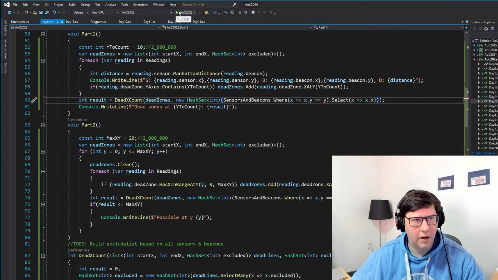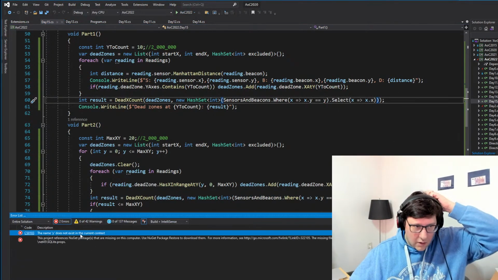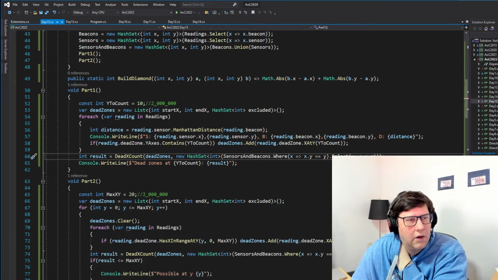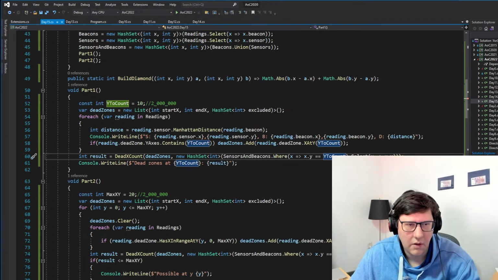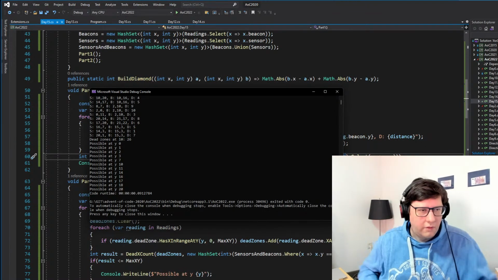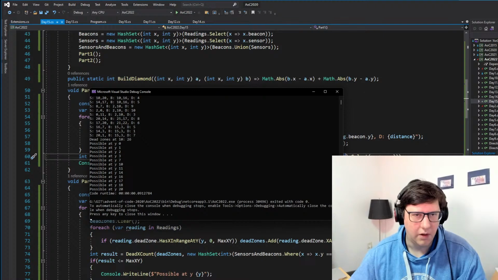Basically the same like that. Let's see if I run this. An error. Name Y doesn't exist in the current context. Oh yeah, Y to count here. It's actually Y to count. First one is 26, and the rest of them, it says it can be everywhere.